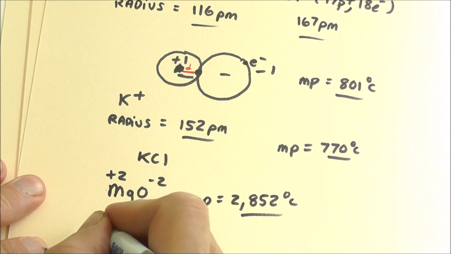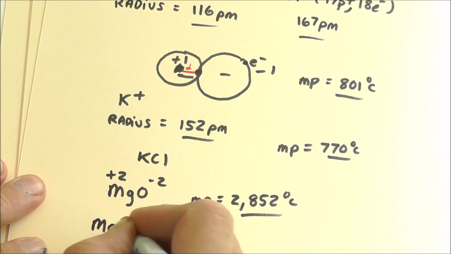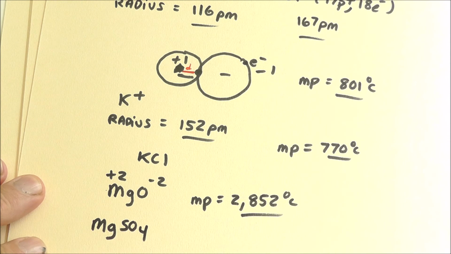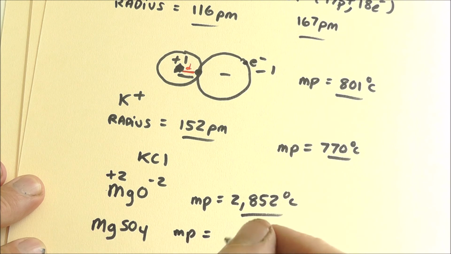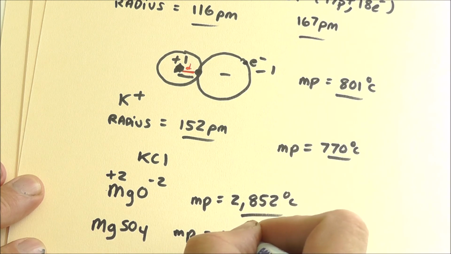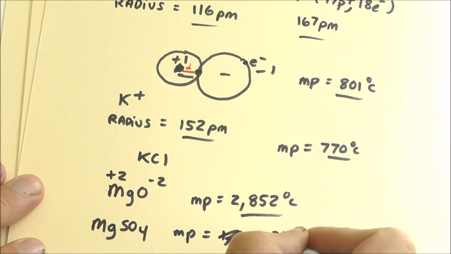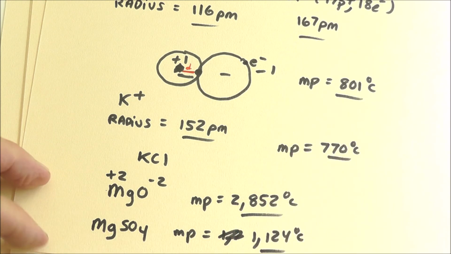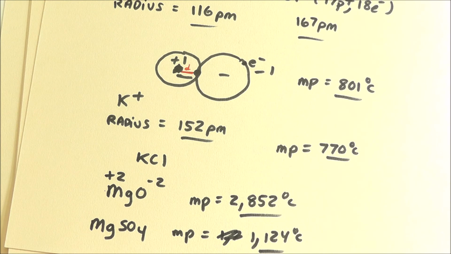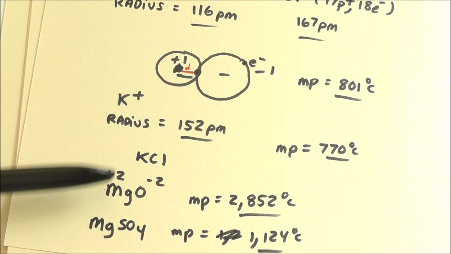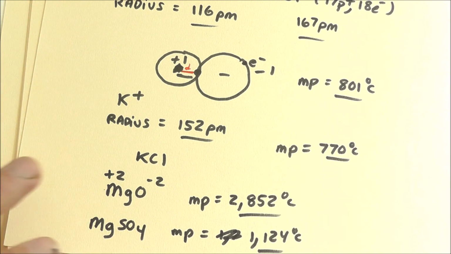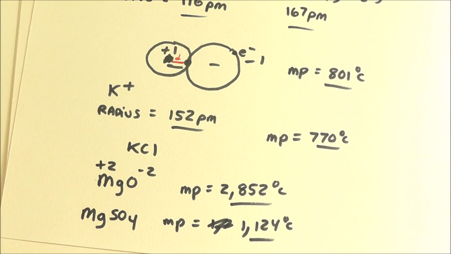You ever have an inflammation or something like that and want to soak yourself in Epsom salts? That's magnesium sulfate. Magnesium will still be the same ion, but if we switch it out for a bigger negative ion like a sulfate, you'd find out that those charges, although they're big, can't quite get as close to each other. And this is 1,124 degrees Celsius. Still huger than potassium chloride, sodium chloride. Sodium chloride's table salt. Potassium chloride is a table salt substitute. There's Epsom salts. So these are not military secrets. These are compounds that touch your life.